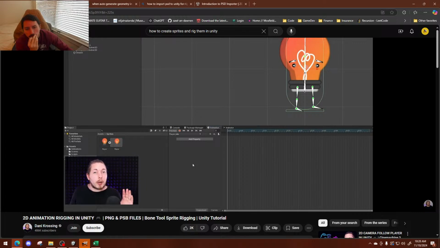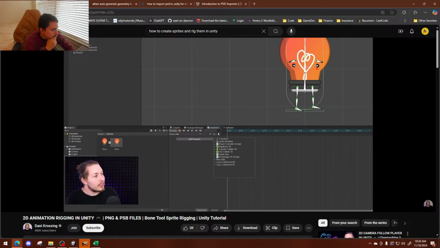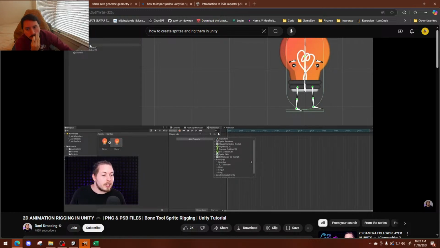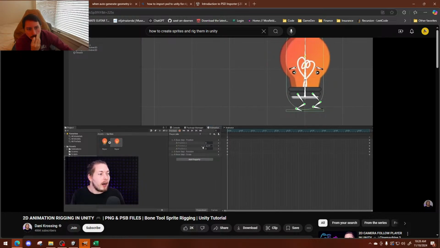Now, inside the animation tab, there's a couple of different ways we can do it. We could say we want to add properties, and then add whatever property we want to add. So if I want to get the positioning, the transform property of my body, then go down to the base, which is my hip. As you can see, we can actually see everything inside the player object, inside the properties down here. So if I wanted to, I could add the entire transform of the body, which is the hip base, and just go ahead and add it in here, right click, add, and then we can adjust the settings inside what we have here. But I don't want to do it that way.